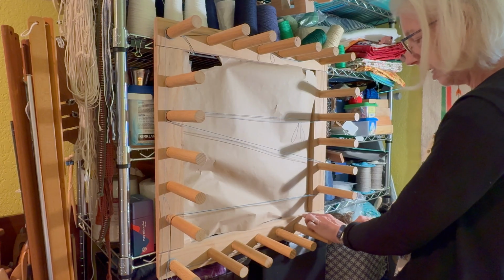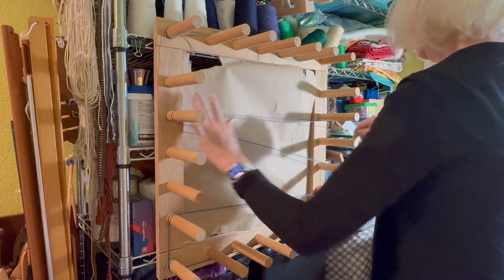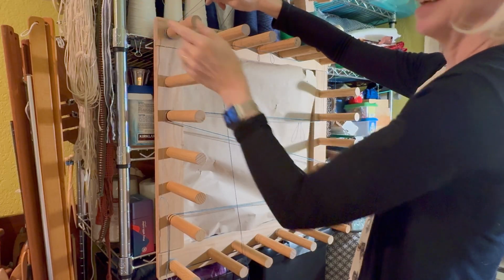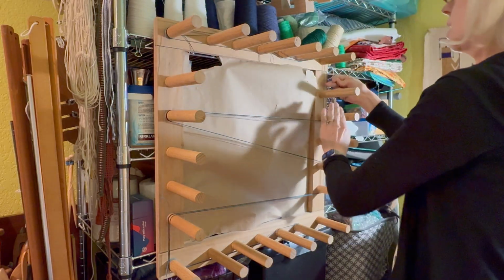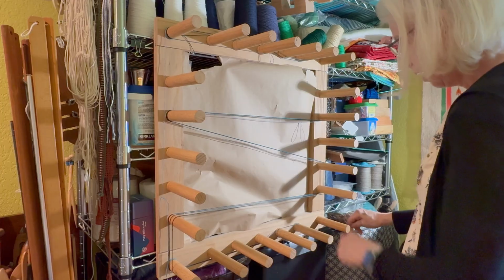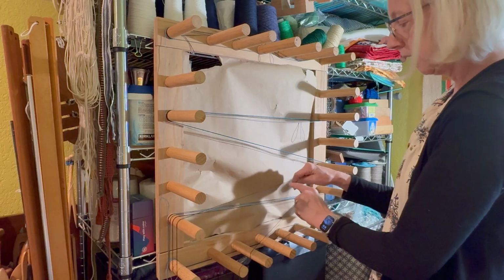And I'm going to use my left hand to kind of work things around the posts. Now, when you're doing this, if they get crossed here at the top, or at one of these turning posts, that's not a big deal, as long as you keep your hand in the same position. That's going to keep that black thread in the back and the teal thread in the front.